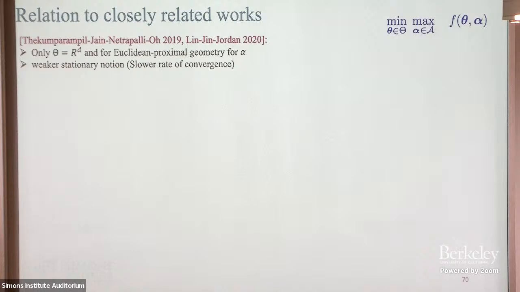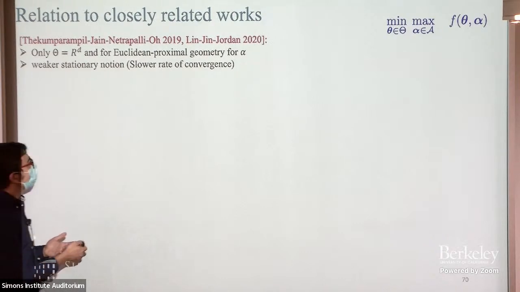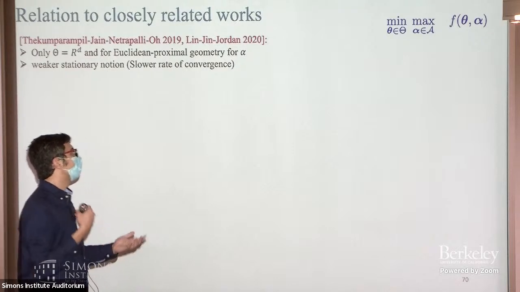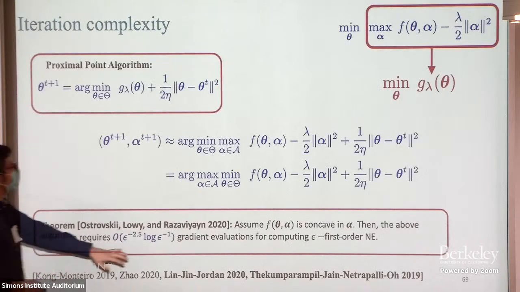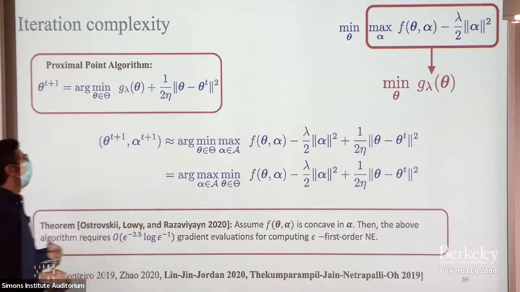These two works also get the same rate of convergence, although it's for constrained and Euclidean proximal. The result that we have, sorry, these are for unconstrained. You can work for constrained. But the most important thing for us was that when we tried to work with the standard stationarity notion that's been used in the other works, we had technical difficulty connecting the accuracy that you need to solve the inner problem to the outer problem.